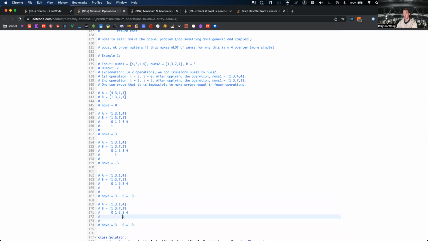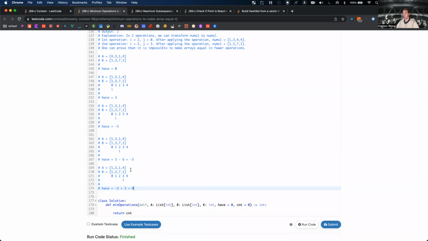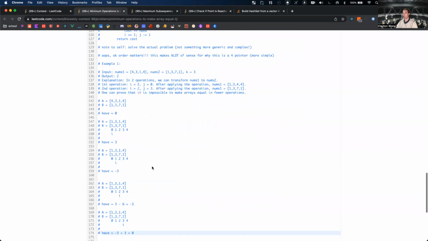And then here, I'll have -3 and then +3, which is 0. And at any point, if it's not evenly divisible by k, then we can return -1 immediately. Okay, so that makes a lot more sense.